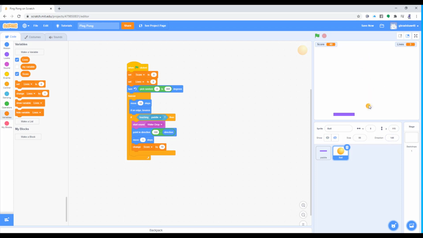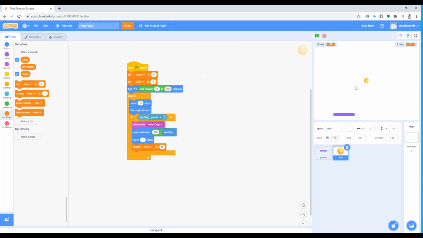If I go down, I get a minus value, because anything below 0 on the Y axis is negative. Remember, your number line above 0 is plus, below 0 is minus. Now X is the same. Every time I go left, it goes into minus figures. Every time I go right of the 0 point, it goes into plus figures. The combination of the X and Y says where my ball is. So if I go back to 0, 0, it will go back in the middle.